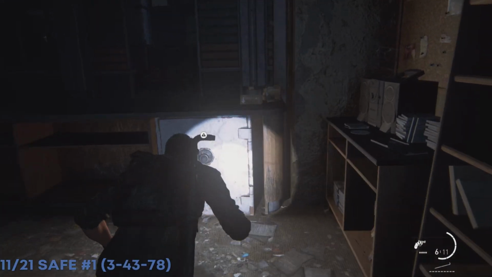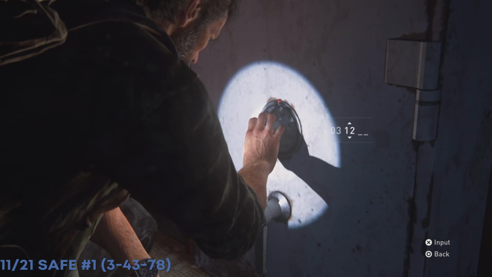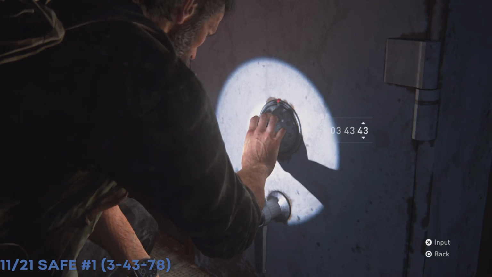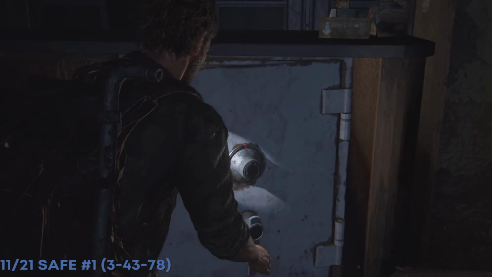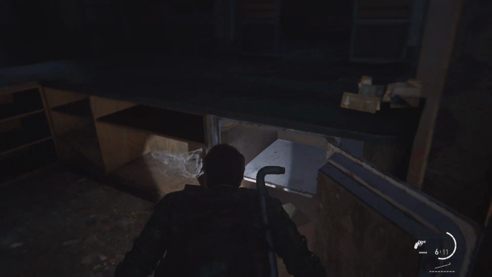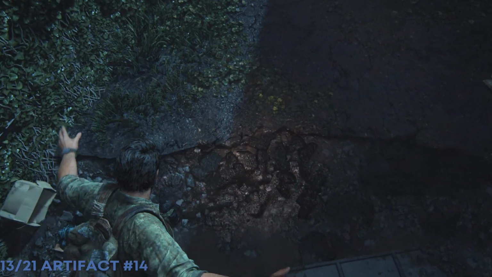For all four of the safes, I'm going to show you where the artifact that has the combination is beforehand, and then we'll show you opening the safe with the combination listed there for you. Sometimes the safes have other collectibles, training manuals, artifacts, but for the most part, you want those good old scraps and supplements.